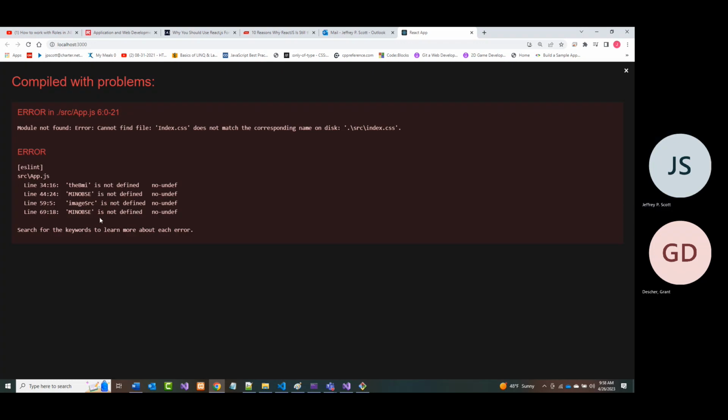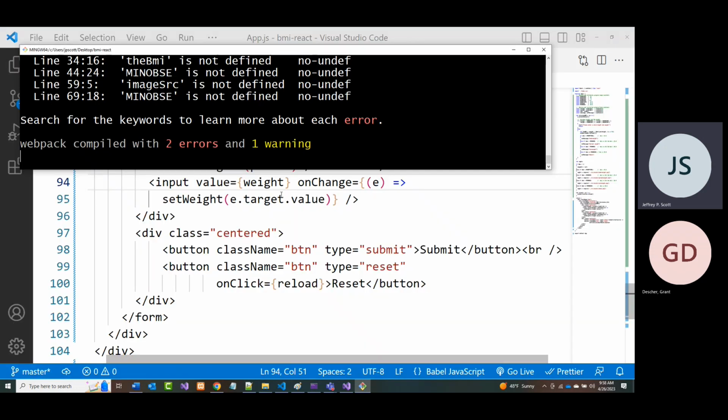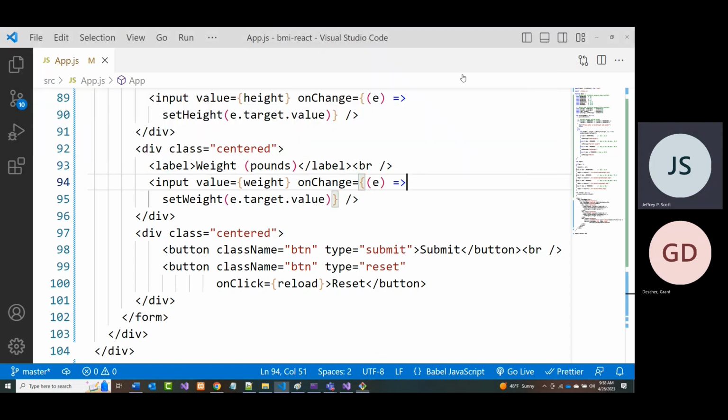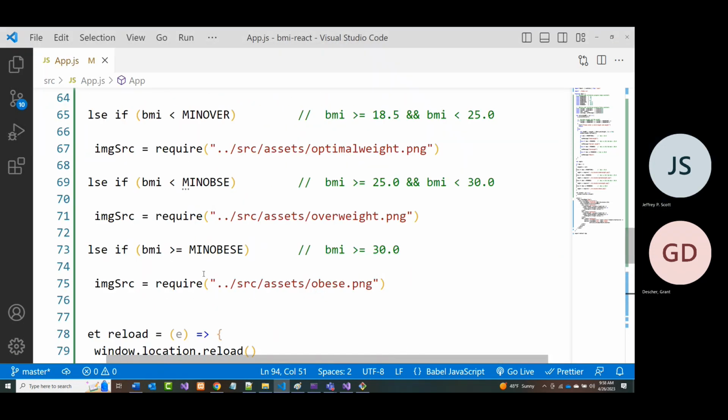Like that. All right, the BMI is not defined. Min obese, I spelled min obese wrong. Image source is not defined, and image min obese is spelled wrong twice. Okay, we'll fill these out right now. It tells you what the problems are. So you can see my errors are shown right here. So let's fix those.